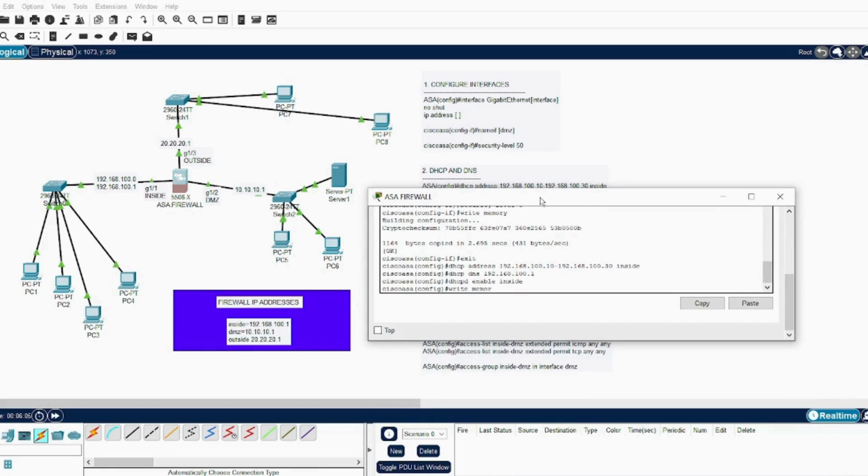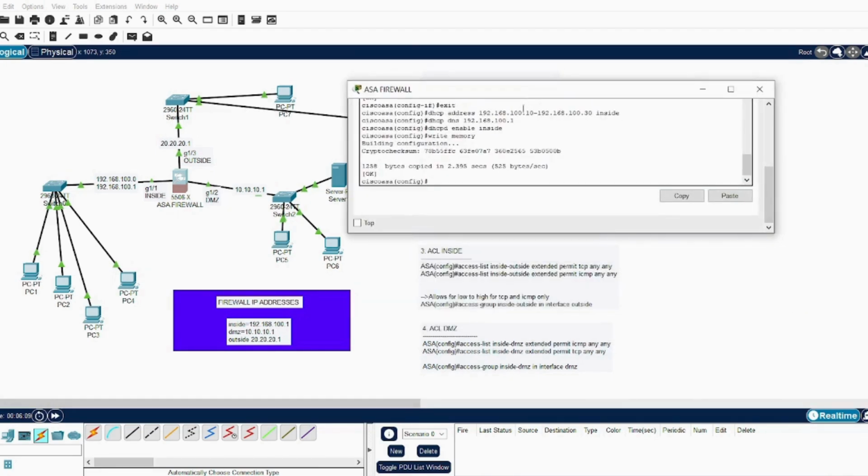Now for steps 3 and 4. I will create and apply access control lists to allow for internal network-issued pings and global web server access. To do this, ICMP and TCP communications must be permitted bidirectionally by the firewall. Remember that I said that the traffic can flow from high level to low level, but any reply would be blocked by a firewall. I want to fix that so that ping tests from the internal network and the web server can be accessed by any network.